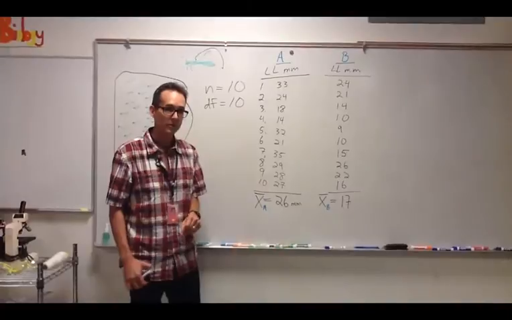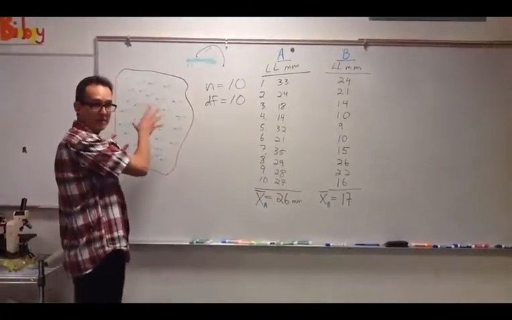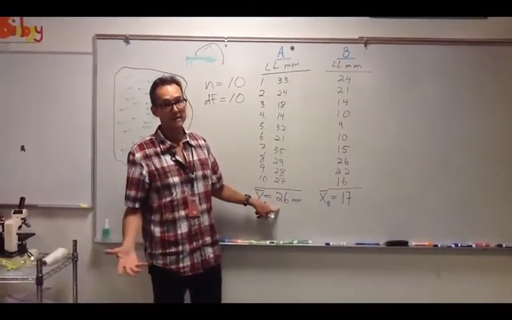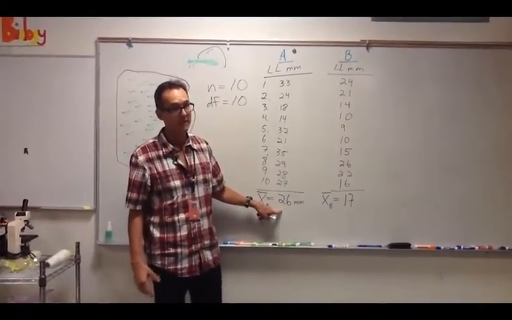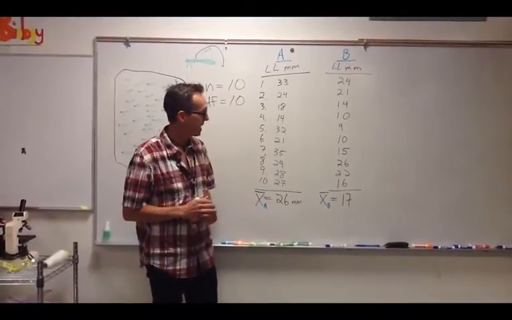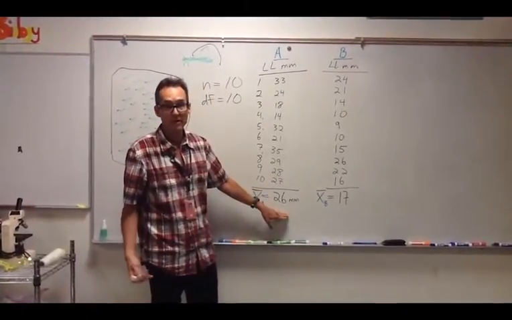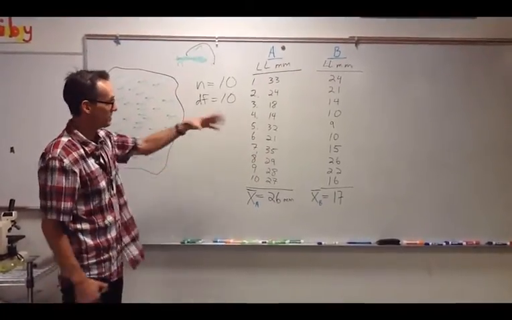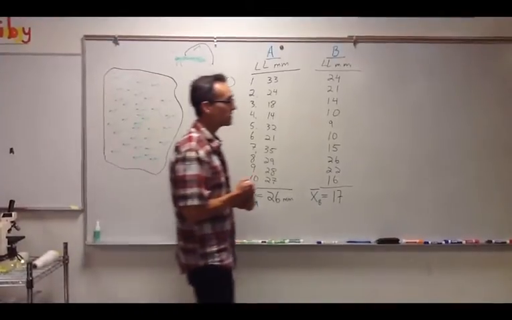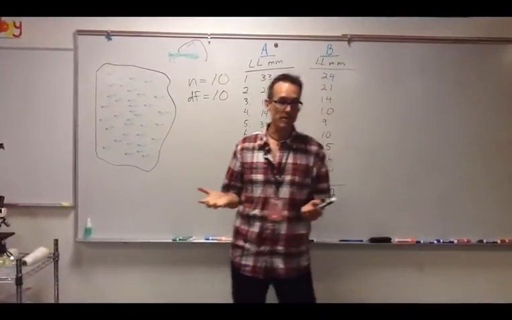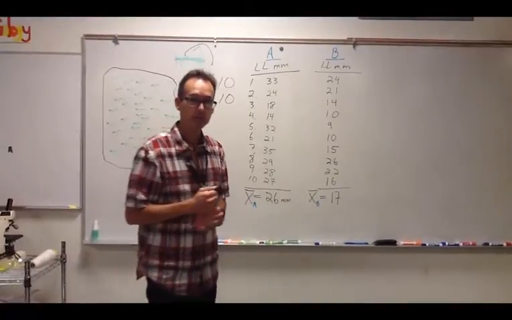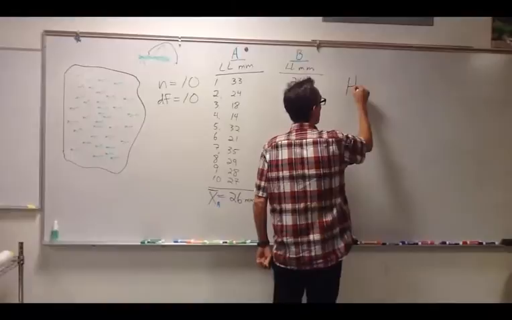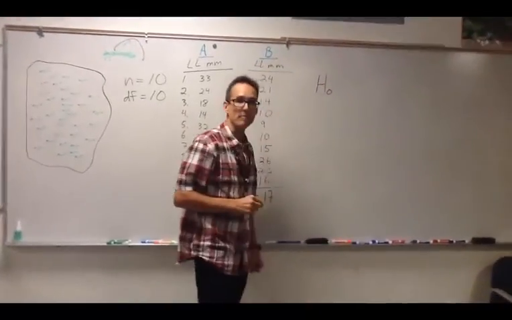But is it possible that because of our sampling, we got this difference between these 2 means by accident, and they really aren't different? Is that possible? Sure, it's possible. And so it could be that the means are actually the same, and if we did more sampling, we'd find out that, well, gosh, they're not different at all. And so when we do inferential statistics, and all of these inferential statistical tests that you're going to learn, we are testing something called the null statistical hypothesis.